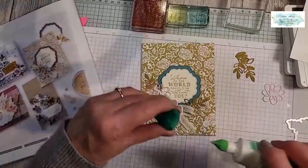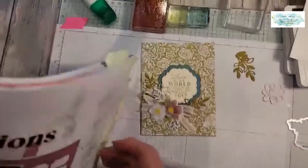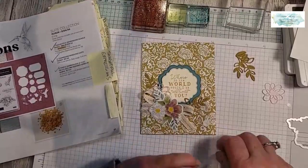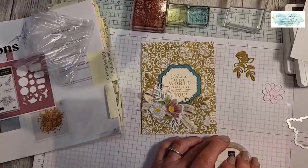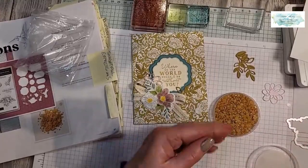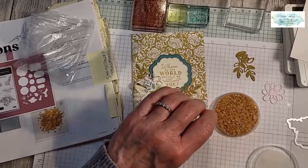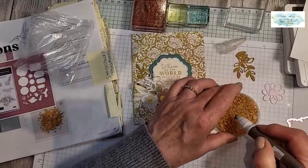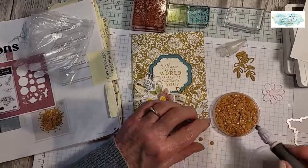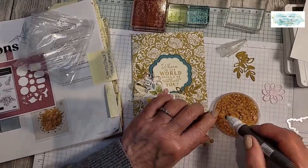And there's the card. So what I want to show you now is these little, what do they call these? They're called champagne iridescent dots. So these are flat on one side and rounded on the top. Oh, whoa. And they're different sizes, which, I mean, you would have a hard time gluing these itty bitty tiny ones down. But if you wanted to glue these on, let me just grab my take your pick tool here. And I'm just going to pick up a couple of these, see the bigger ones. So there's no adhesive on here, but what I do, see if I can get another size. Put a few on here. I'll do 5.